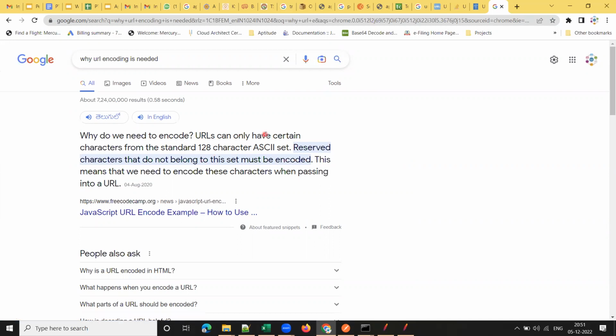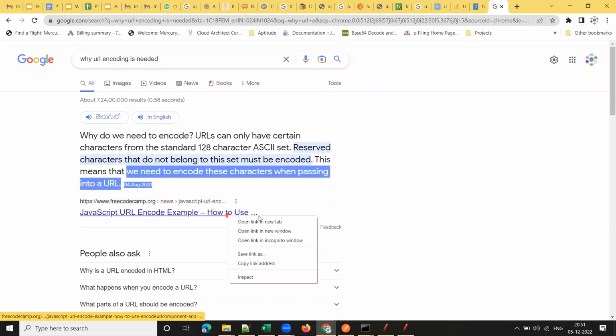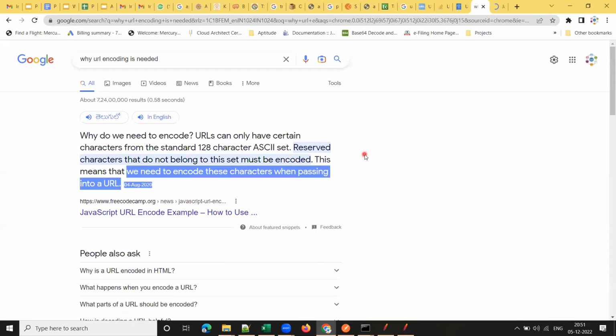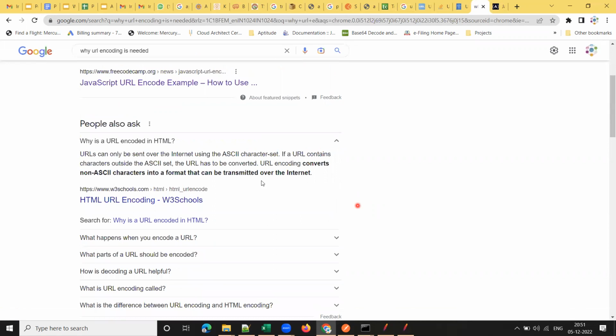URLs can only have certain characters from the standard 128 character ASCII set. Reserved characters that do not belong to this set must be encoded. This means that we need to encode these characters when passing them into the URL. So we can only pass from the 128 character set.